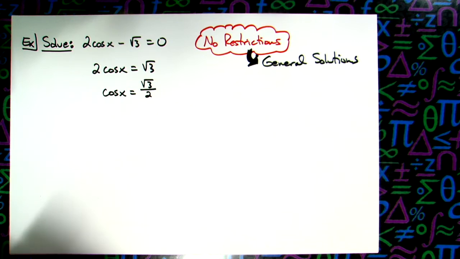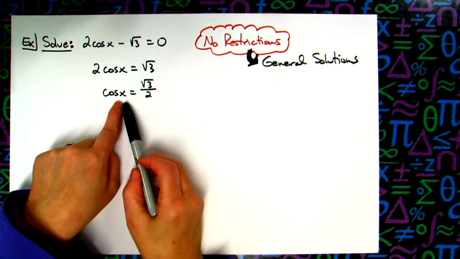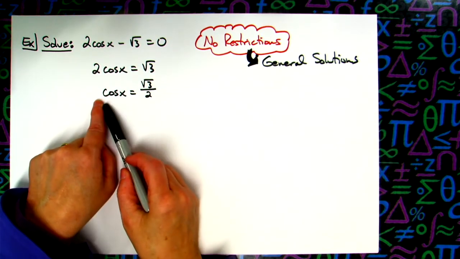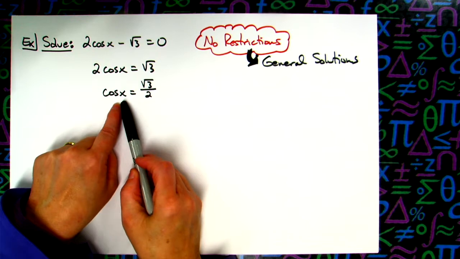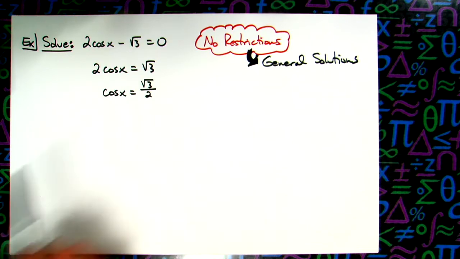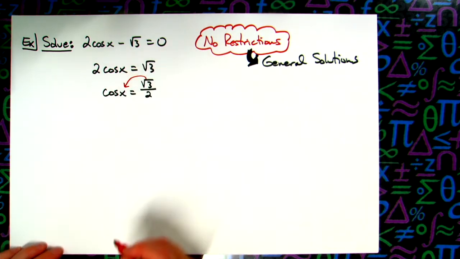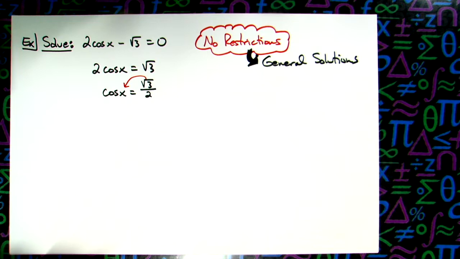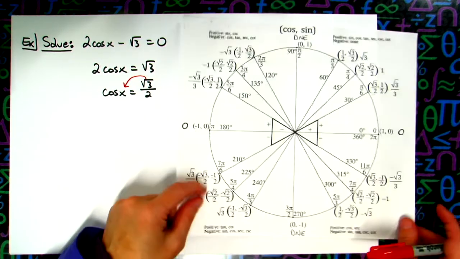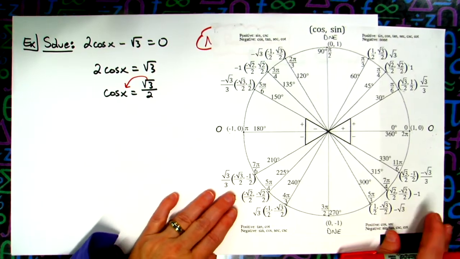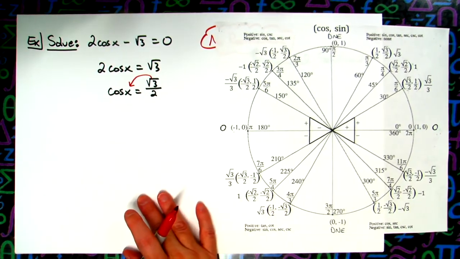Now, do you remember what this is? This is asking you to solve for x. So it's asking for the cosine of what angle equals square root of 3 over 2. In other words, the other day I said I'm going backwards to find the angle. So that's the inverse function, right? And yes, Joe is pointing to his unit circle, because that's where we're going to go. Since the square root of 3 over 2 is on our unit circle, we're going to use our unit circle.